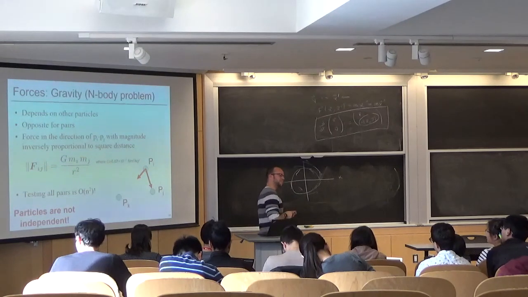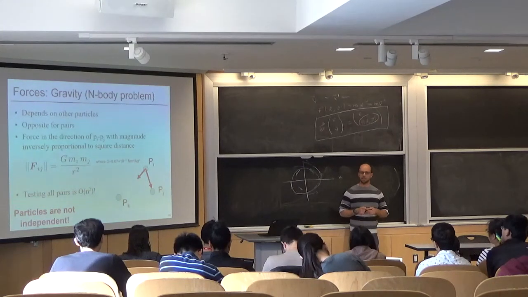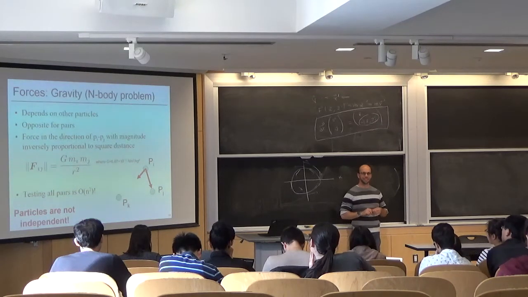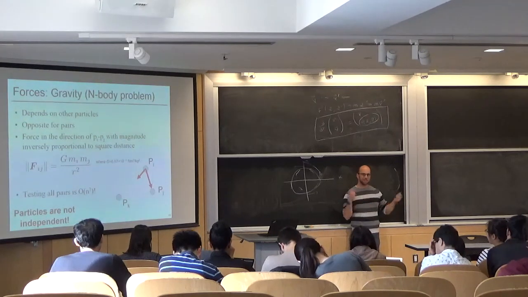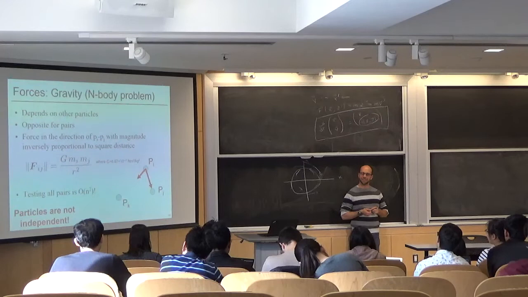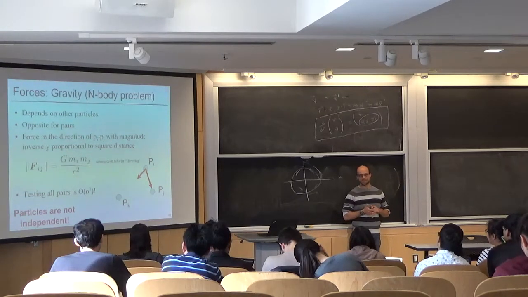But let's think algorithmically for a second. Let's say I want to simulate 1,000,000 planets, and I want to do one time step of Euler, which is certainly the simplest algorithm to time step. Anything else is more computationally expensive. Is this an easy thing to do algorithmically? No, right? How many computations am I going to do? 1,000,000 squared.